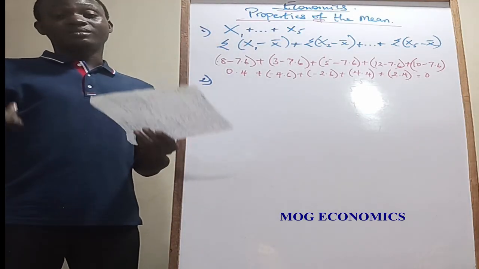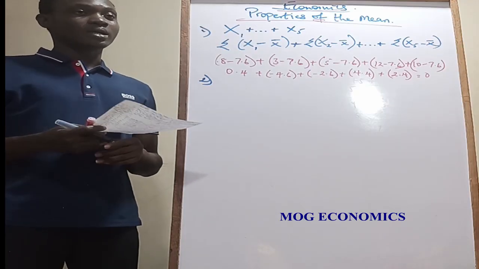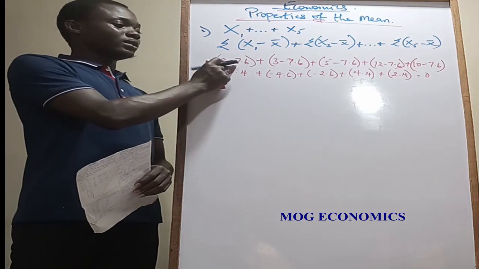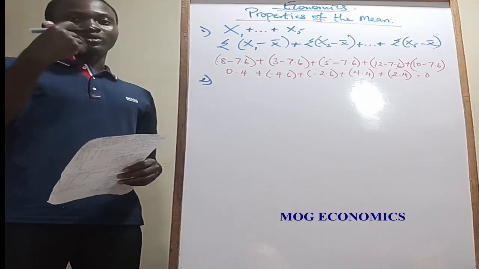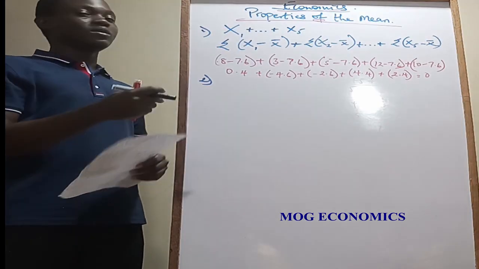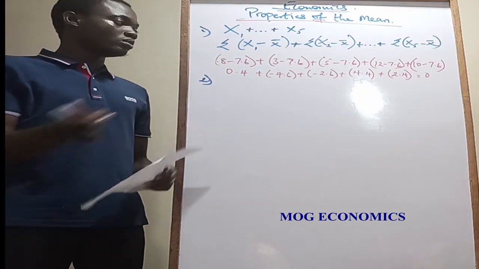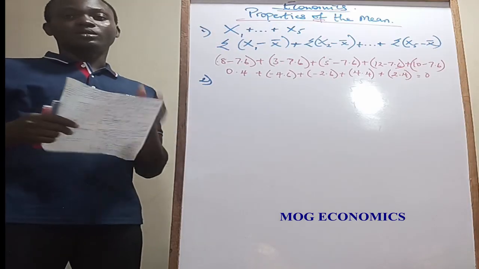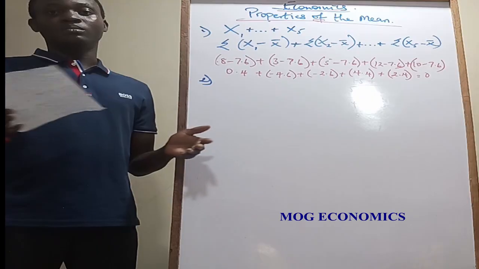Or anyways, maybe I just say it. One advantage is that the mean is pretty easy to calculate. Number 2, it is used for further statistical analysis. For example, in trying to get our deviations, we use the mean value. If you are looking for things like variance, standard deviation, mean deviation, we are still going to be using the mean. You understand?